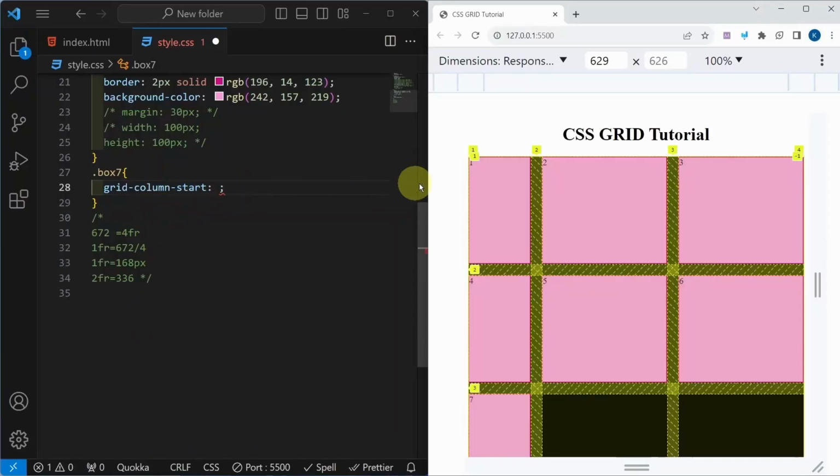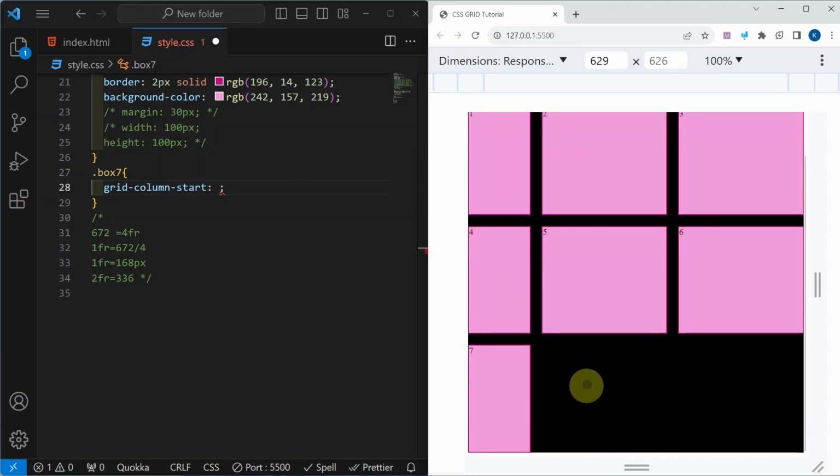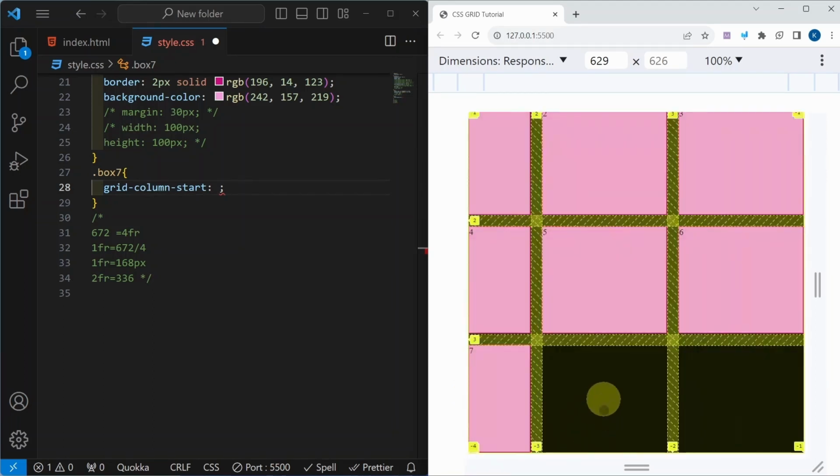Now what I will be doing, for grid column start, I just want to start from column 1. I just want to span this 7th box till here. And here if you notice these yellow lines, inside this I am not having any cell, but still it is treated as a cell because it has been given one extra row. So totally I am having 3 cells inside this row. Now this 7th cell I just want to cover till this last cell.